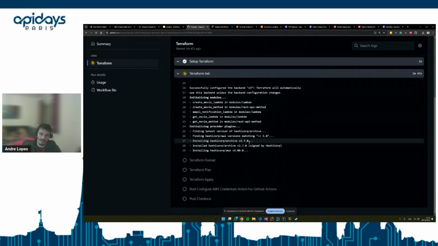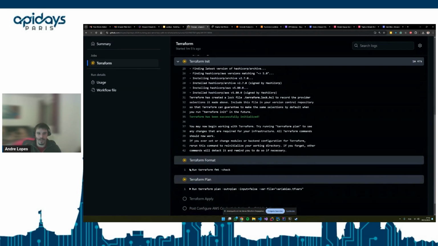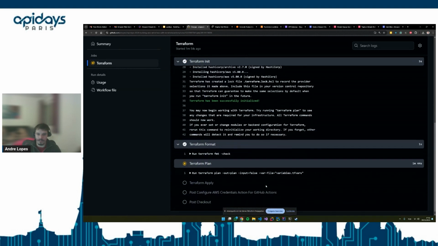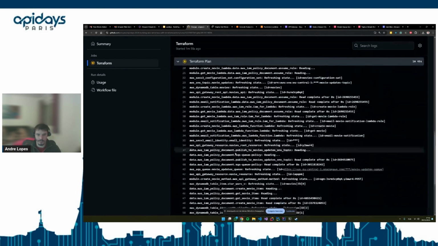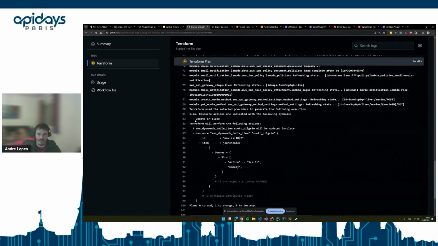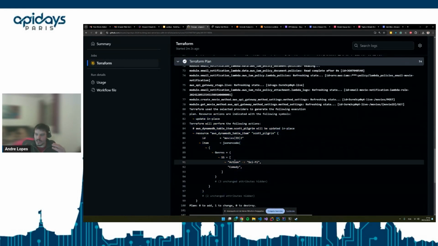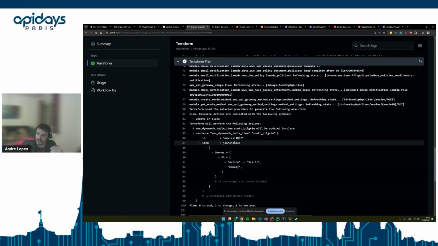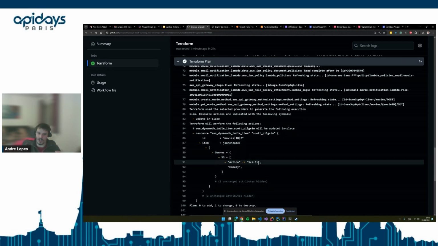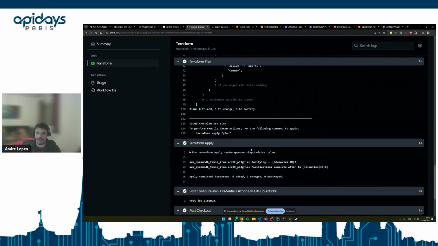So it's going to set up, initialize, formatting, and then it's going to create a plan. And you can see this. It matched against my state in S3, and so okay, the configuration that you provided has this change. So I'm only going to update this in AWS.